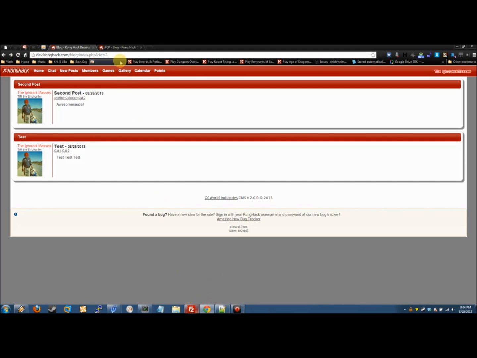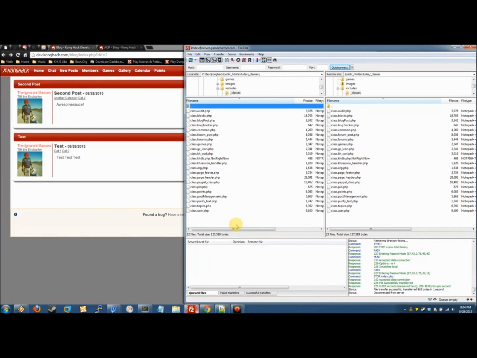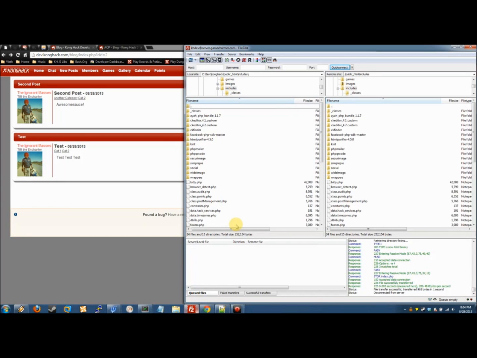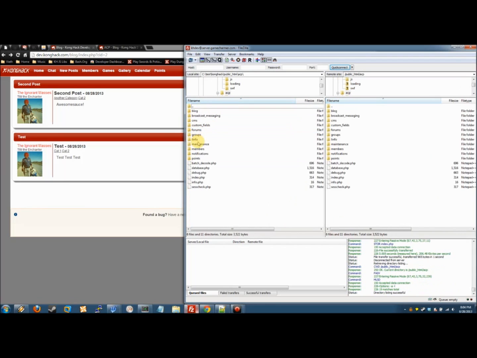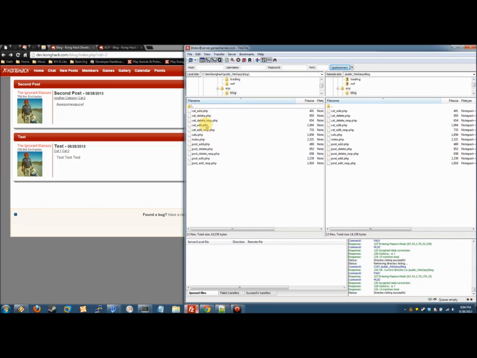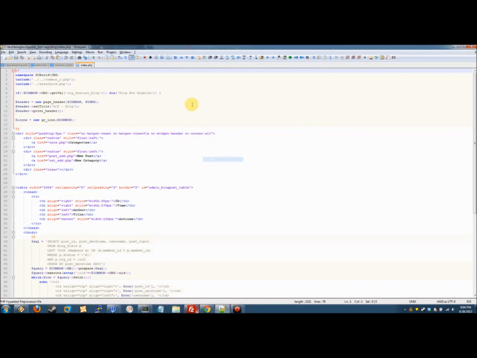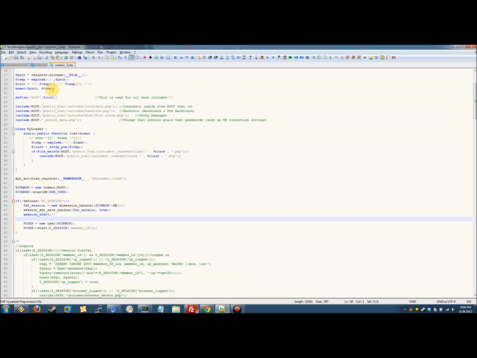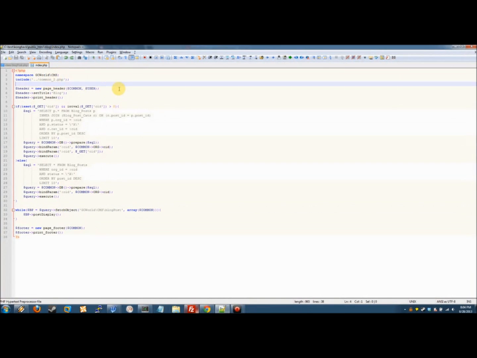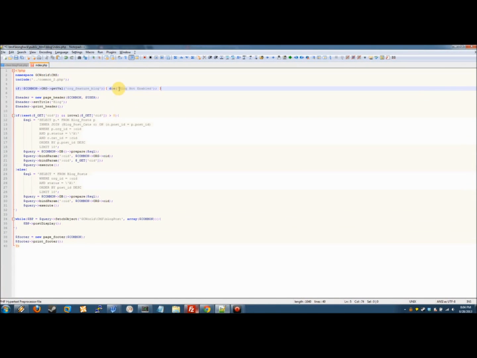Not bad. You know what? Let's add some stuff to the header here. If we go into the admin area, and we go to the blog folder, and we edit this index file. See up here at the very top, if org feature blog, or if not org feature blog, disabled. So we're going to go to this blog here, and we're going to do the exact same thing. Right at the top, if the blog's not on, don't allow use of the blog. Pretty simple. That way you can turn it on and off, and people can or can't get to it.